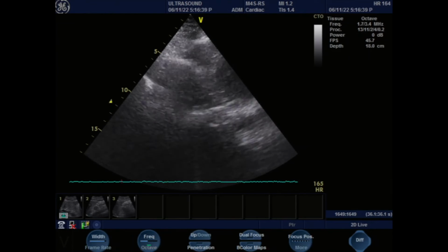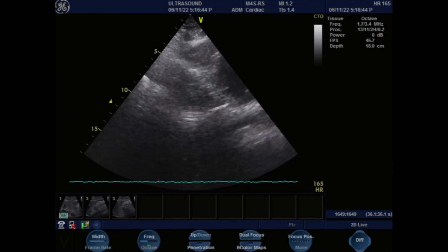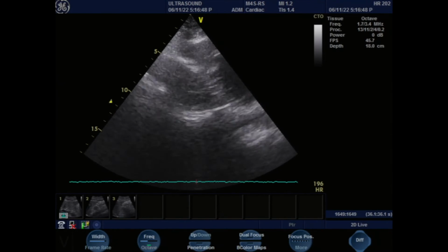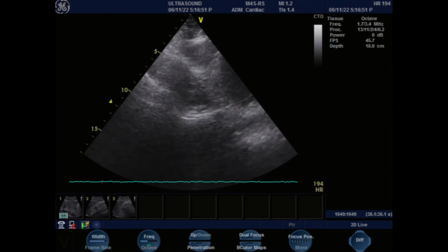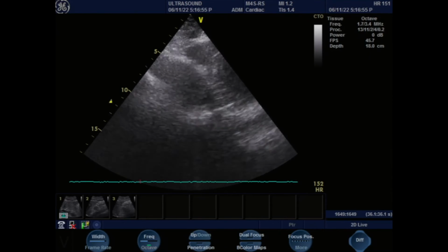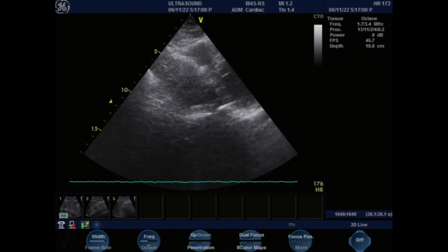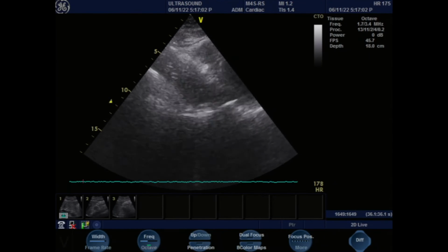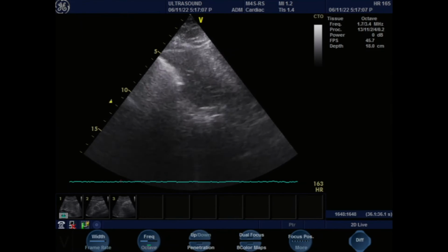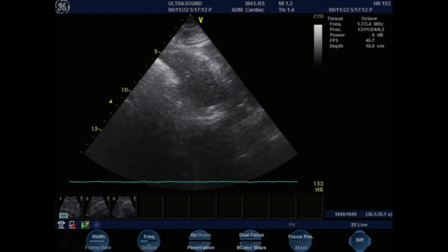chambers. Now you're further down. You're seeing the apex of the heart, and you can see the two chambers. Because the common misconception is that the heart is like this. Okay? The heart is actually not straight down. The heart is sideways. That's one. Plus, there's another thing too. It is rotated inwards. So what you find is the left ventricle in the back, the right ventricle in the front. So that's why in that probe, in the first view, the first thing you see is the right ventricle. Pay attention to the ventricular septum definition.